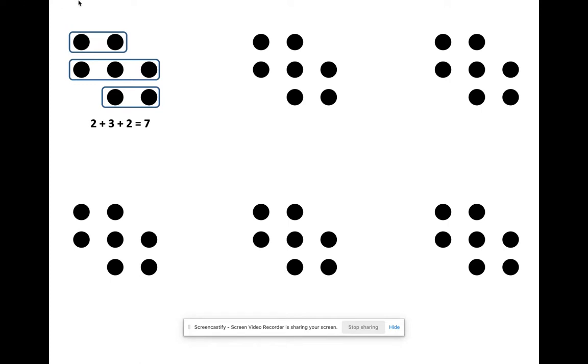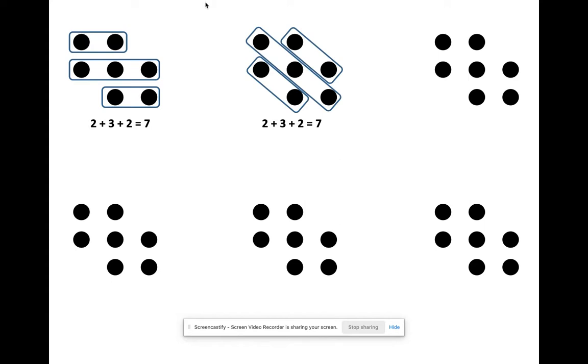So right up here, they're showing us that 2 plus 3 plus 2 equals 7. So you're going to be doing this in your slide today. You're going to be typing in an equation to show us how you saw the number pattern. Okay, so in this example, they saw 2 across the top, then they saw 3, and then they saw 2 more to get 7. But look at this one.